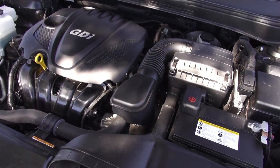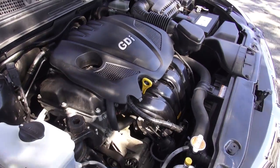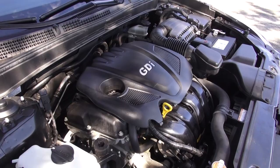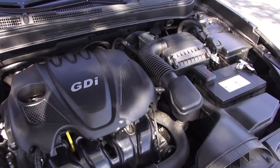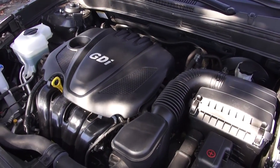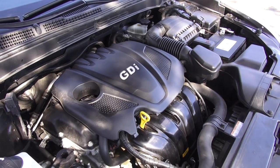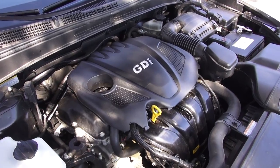Under the swoopy coupe-like styling, you have Hyundai's new-for-2011 2.4-liter GDI — gasoline direct injection — 4-cylinder engine with 24 valves. It makes impressive power: 198 horsepower on this Limited and 184 foot-pounds of torque. With the Sport Chrome package, it puts out 200 horsepower and 186 foot-pounds of torque. Impressive numbers, and it moves the car out well. I just don't like the way the engine sounds — it's not very rowdy or racy, not like what I'm used to with Honda's K-series motor. But this engine does offer more torque than the non-direct-injection K24 in the Accord.